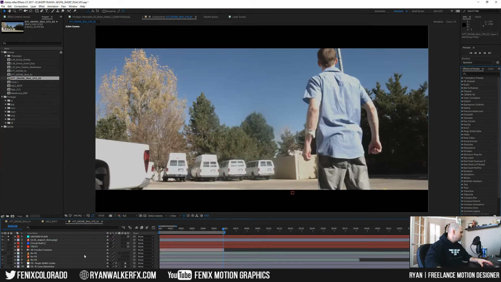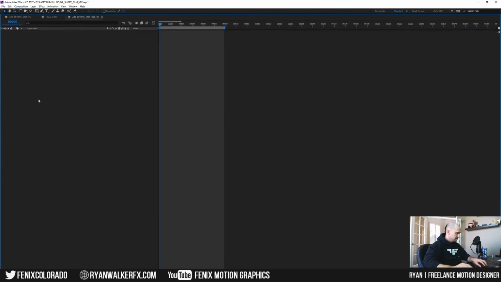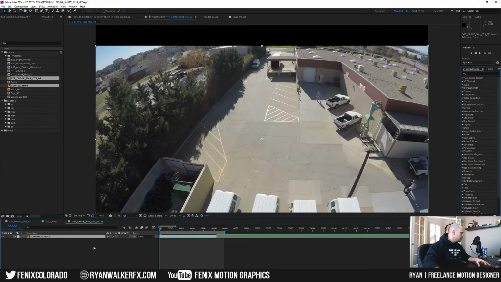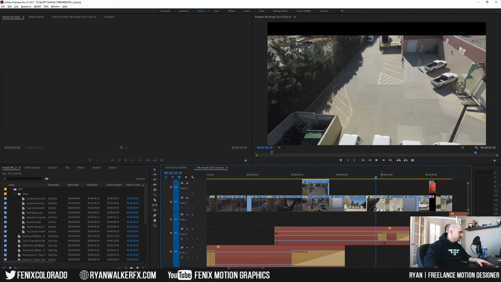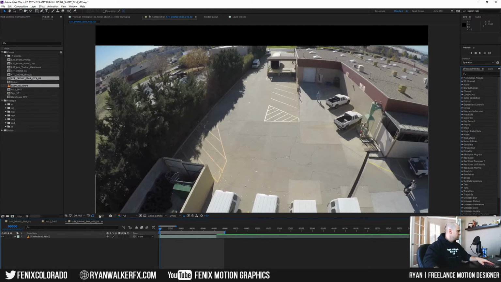This is actually supposed to be an over-the-shoulder shot of the drone, so I'm going to go ahead and delete all this. Alt Home to bring that back in. Let's see here. This might have been warped.